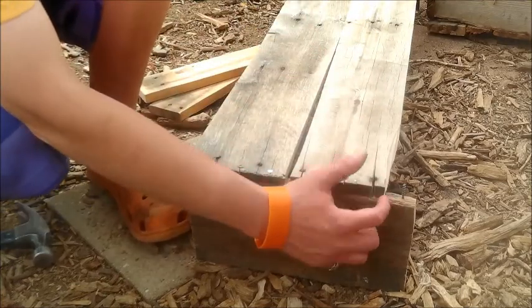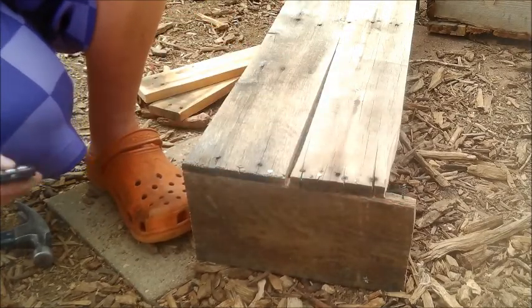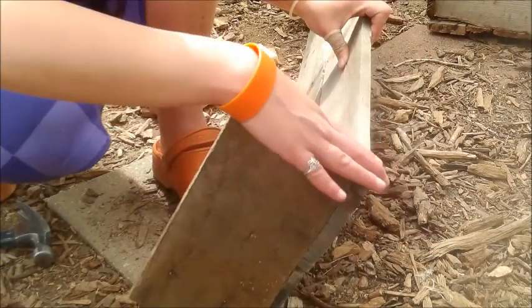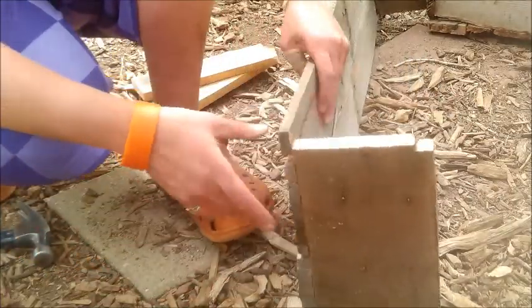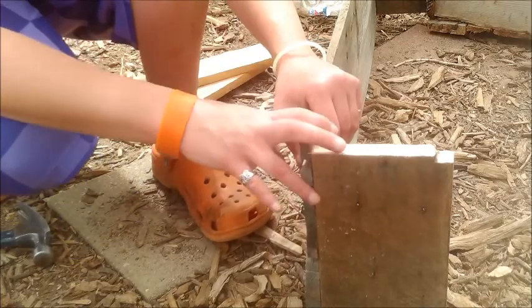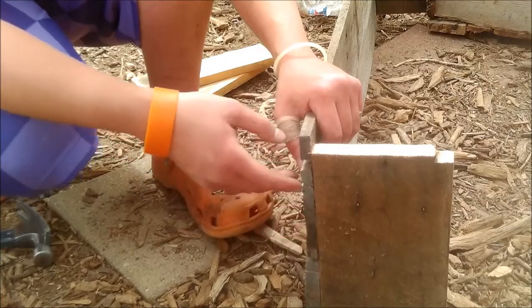I'm going to go cut these end pieces off, and I'll be back to put the sides on. Okay, I got the end pieces here cut as close as possible. Again, it doesn't have to be perfect. As you can see right here, this one's a little off, but I'll give it a little push. I'll figure it out. It's alright. It'll still work like it's supposed to, because it is supposed to be rustic.